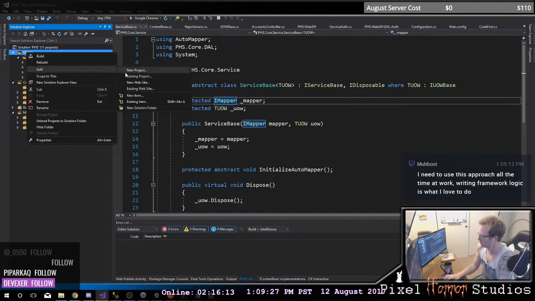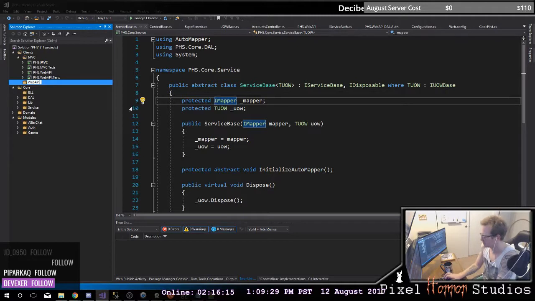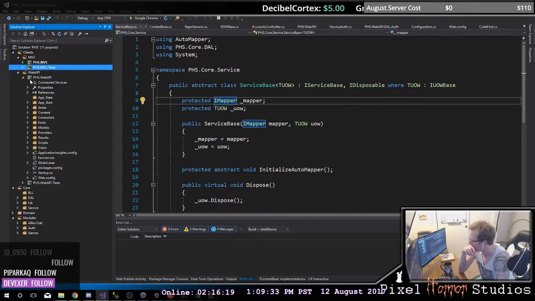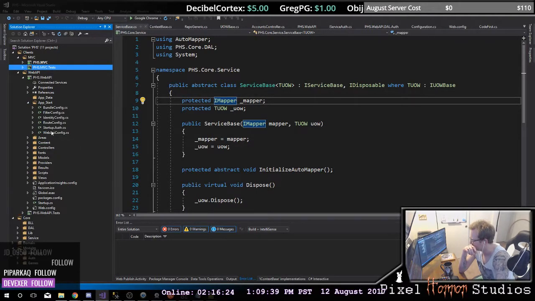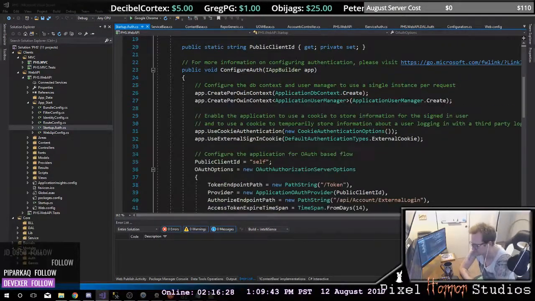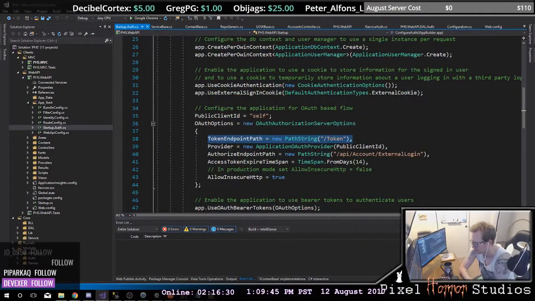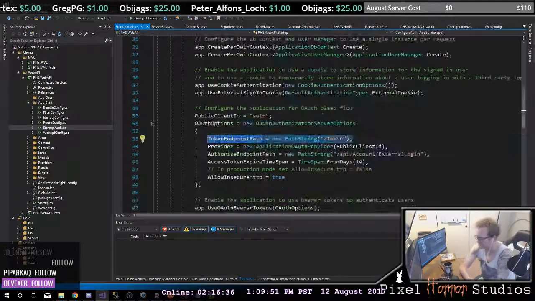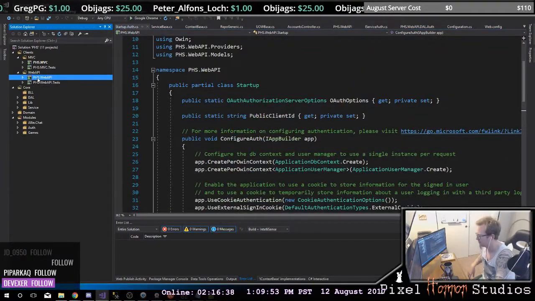Okay, so let's add a new folder in here. Call this Web API. And now what I want to do is take a look at my Web API because I need to make sure that at the moment I have some kind of authorization. I do, and I have a token endpoint. So I should be able to get a token and then test this. Let's set this to my default project, and let's launch it.